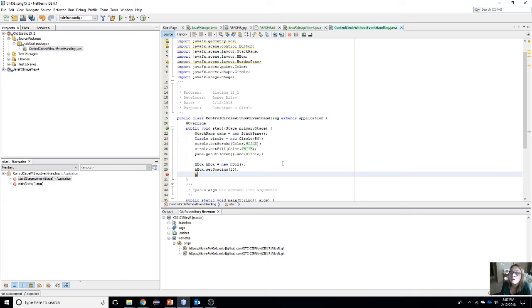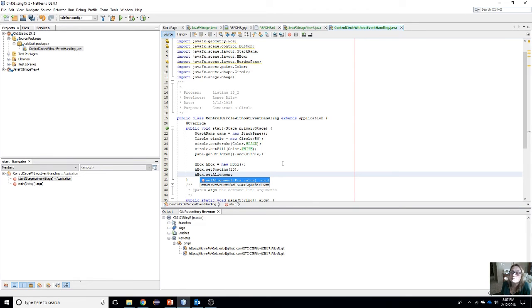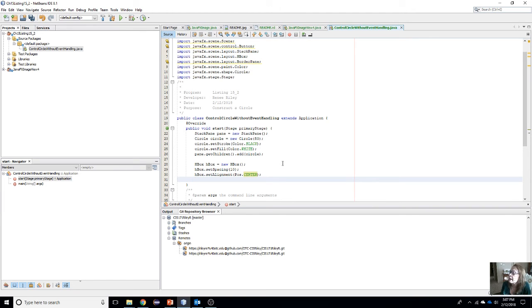And then we're going to set our alignment to the center. Sorry, that's uppercase P. Pos.CENTER. And then we're going to create a button called btEnlarge.